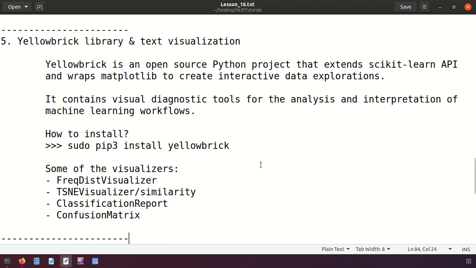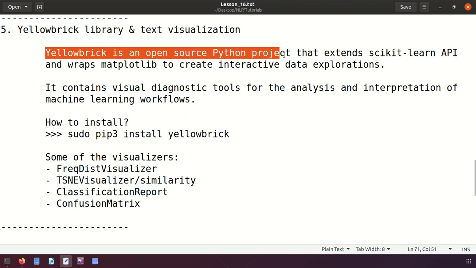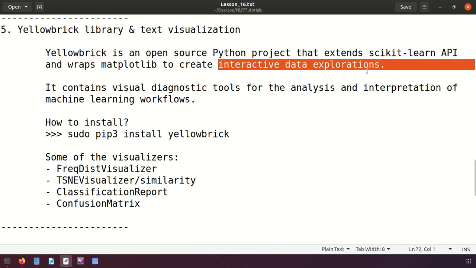Then we have another library, which we can also call an interactive library. It is also used for text visualization and data visualization. The data may be text or numeric data; for both we can use it. So Yellowbrick is an open source Python project that extends the scikit-learn API and wraps matplotlib to create interactive data exploration.